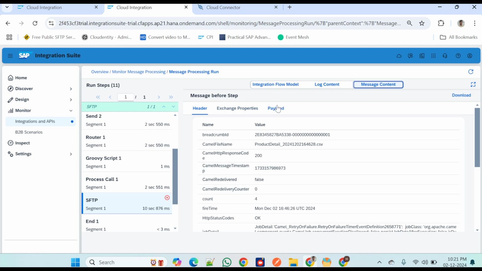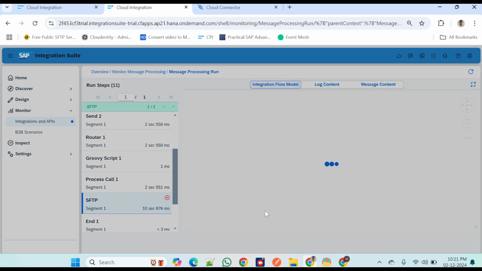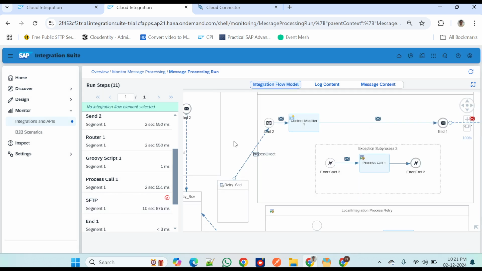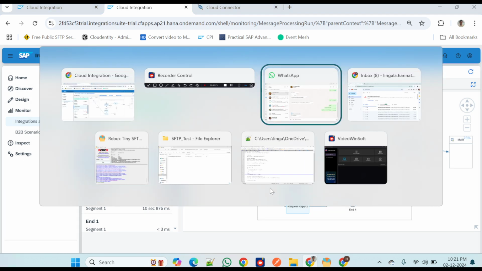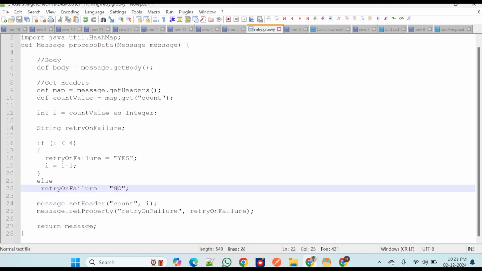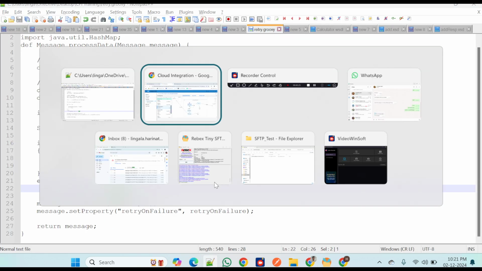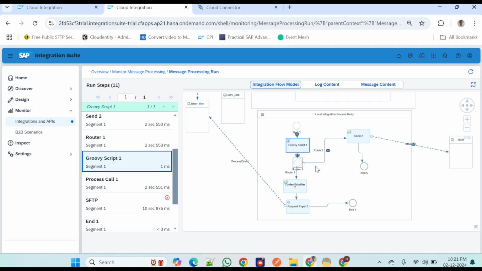4, right? That's why the fourth time this condition failed. So Groovy sets the retry-on-failure variable as no. If it is no, this condition will fail and it will go here and send the mail.